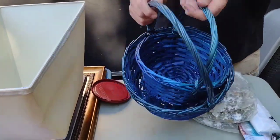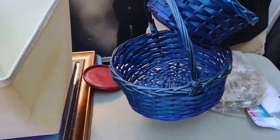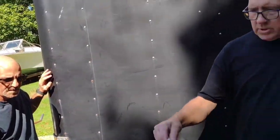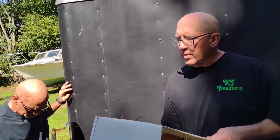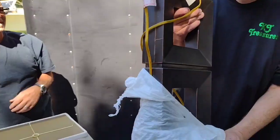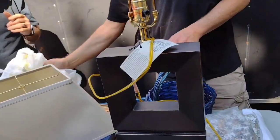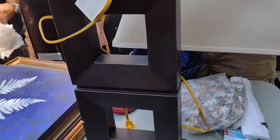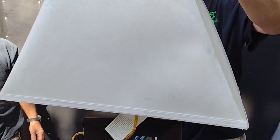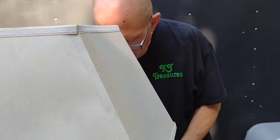We got a couple baskets — pretty blue, yeah they are a pretty blue basket. Vandy from Treasure Hunters is here helping us today. Christy had the surgery, she's doing well, she's resting and sleeping right now. That's a nice lamp shade and I believe it goes to this lamp — this lamp is heavy, I've moved it around a few times, it's a nice looking lamp. Somebody picked that up for a dollar — hey, that's what we do, we bless folks.